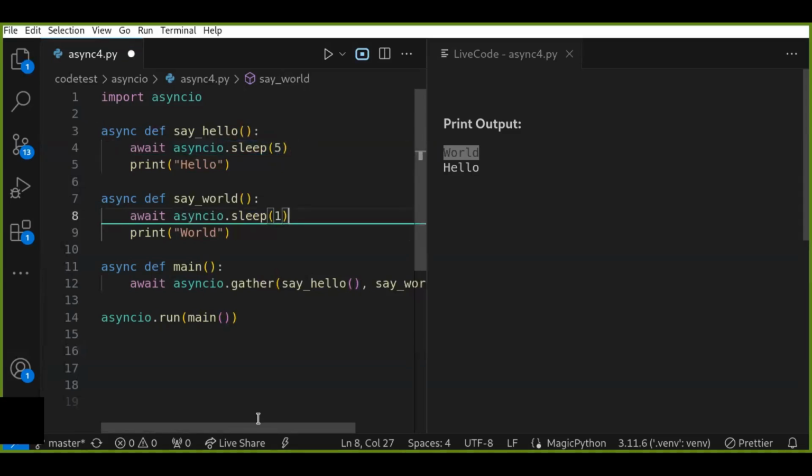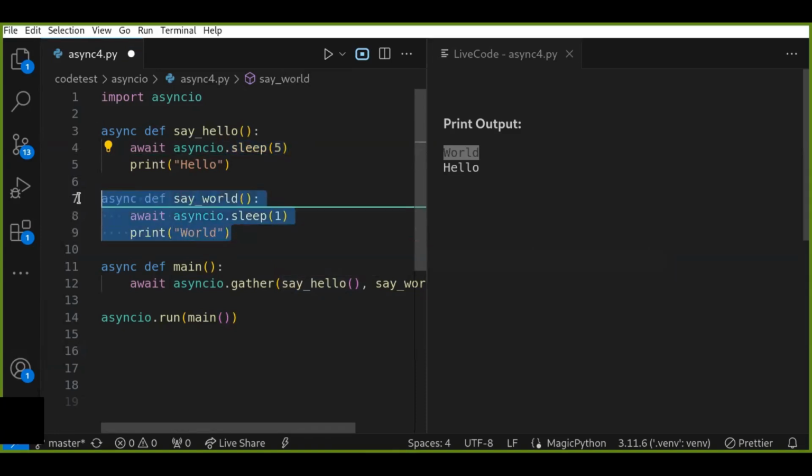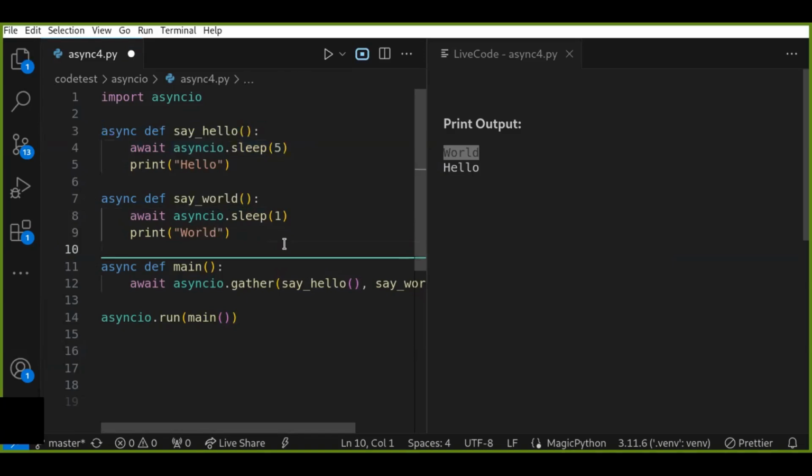So in Asyncio, multiple programs are running concurrently. The first one is not executing sequentially, it just executes concurrently. The second coroutine just pauses the execution of the coroutine for 1 second, and the first one is 5 seconds. So it first prints out the statements in the second coroutine, then after that prints out the statement in the first coroutine. That's why we call it an asynchronous program. Multiple programs can run simultaneously.